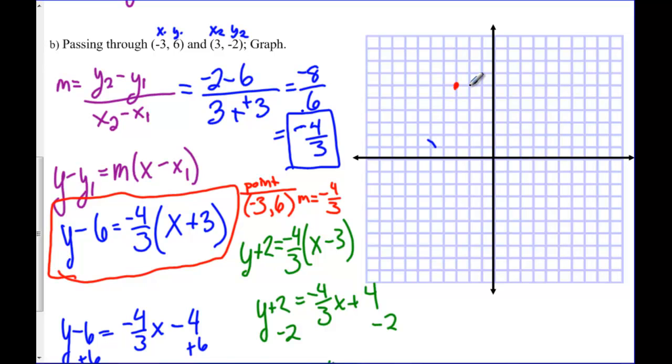Now we can use the slope to get another point. In order to use the slope to get another point, you have to already be on the graph. Probably one of the most common errors I see is people trying to use the slope from the origin. You start at the origin to plot a point, but then you have to be on a point that's on the graph to use your slope to get the next point. So from here, we've got a -4/3. I'm going to treat that as a -4 over a positive 3. So from here, I'm going to go down 4 and to the right 3, so positive 3. So there's my point.